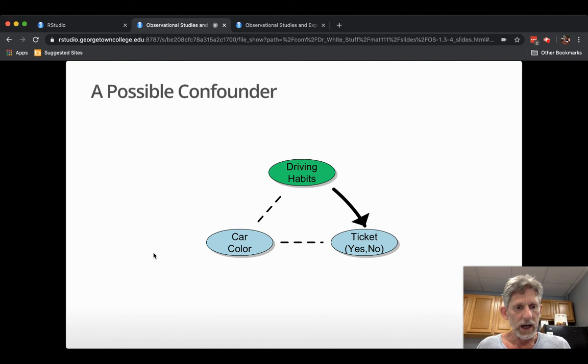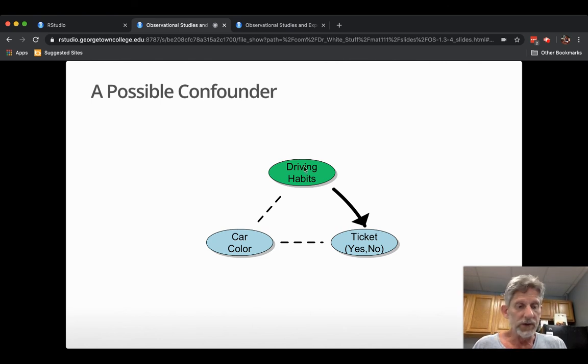Well, I think that you would not be justified in inferring that car color causes tickets, because you can think of many third variables that plausibly could be confounding factors, the ones that are actually doing the causing. For example, how about driving habits, this green third variable? The habits of the driver of the car. Does the driver speed a lot, or aggressively swerve in and out and around and cut off other cars and do things that worry cops and get them to chase you and give you a ticket?